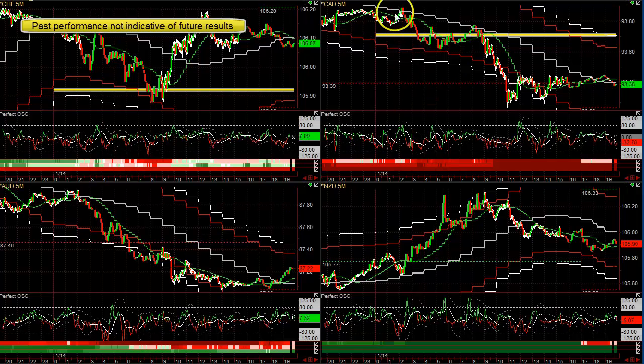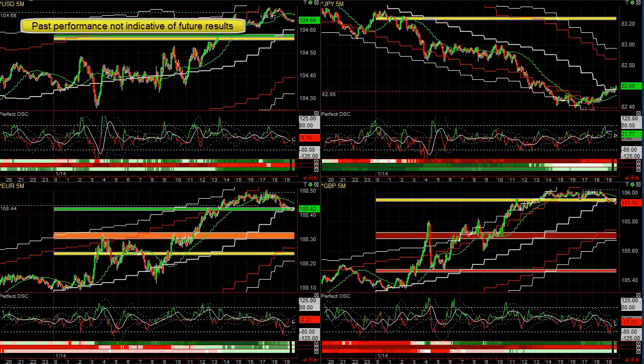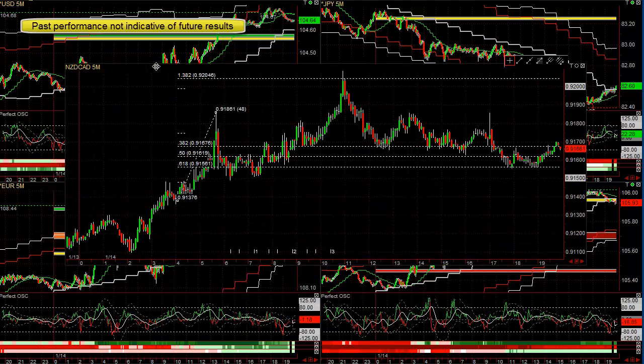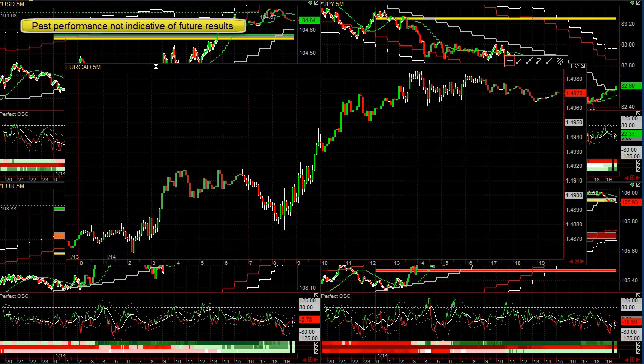Now you see the CAD is weak on all time frames. We saw before that the euro was strong, and so was the pound. You can buy the euro CAD or the pound CAD too, and you're going to have very high probability trades. Usually not all the trades are going to work. Here you have a little sideways rectangle breakout. Your stop's underneath here. It goes up a little bit, comes down, you move your stop up, and then it goes up and kind of runs out of steam. You made 20, 30 pips on that trade.